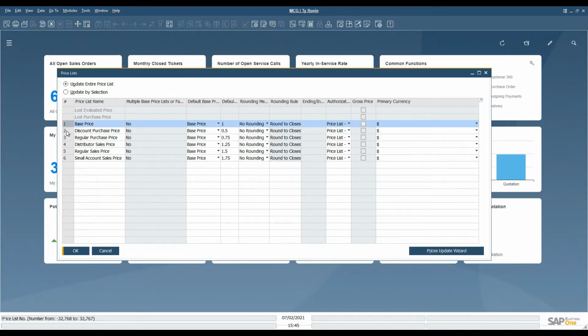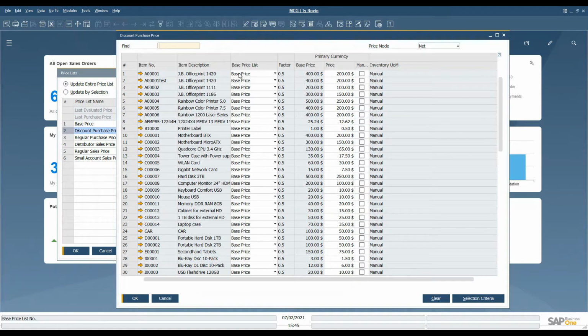And you'll see a second price list that is based off of another price list with a different factor. So in this case, we have a discount purchase price, and the base price is 0.5 of the base price. As you can see, the original base price is 400, so this price will be 200.